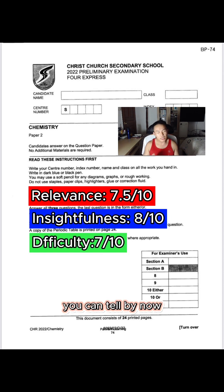Overall, you can tell I genuinely like this paper. The questions asked are interesting, not too difficult, and it's not a lazy paper. What do I mean by lazy? A teacher could have easily taken a database question from an A-Level concept, repackaged it with a bit more information, and called it a database — when it's actually not. What a database is really about is using information given in a passage, teaching you how to extract from it, and then answering the question based on what you see. Repackaging from A-Level is just a lazy way, and it may not be fair to O-Level students. But because of the insightfulness, while staying within the boundaries of the syllabus and not being lazy in setting questions, I'll give this paper a slightly higher overall score of 8 out of 10.